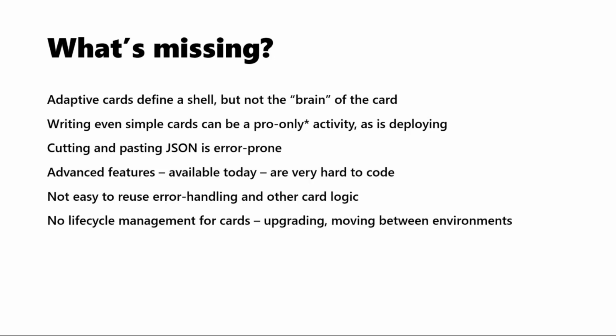So modularity and portability of cards are kind of pro-level problems we wanted to solve. Cutting and pasting large blobs of JSON is really cool, because you can just whack something really quickly if it's not working right. But it's really easy to miss that closing brace, or you mix up your versions. Large blocks of text that aren't managed in version control can get a little scary. And then advanced features.